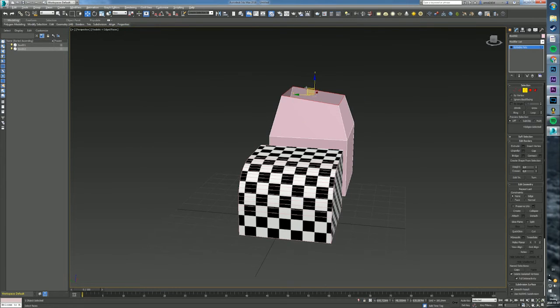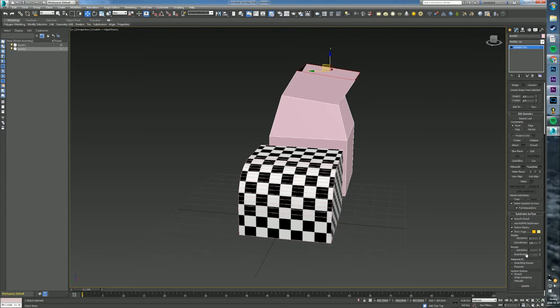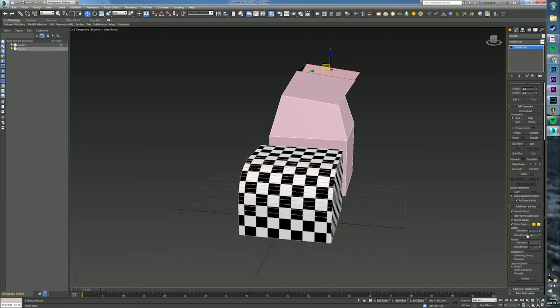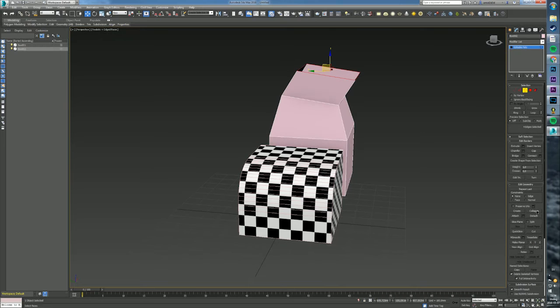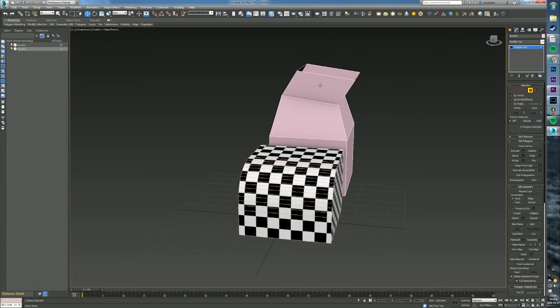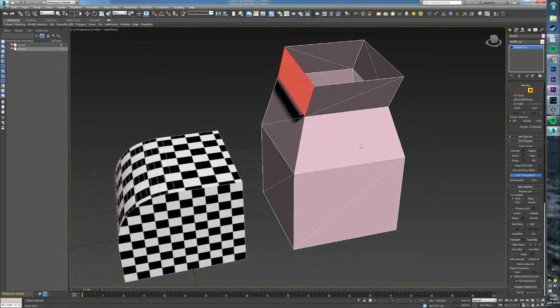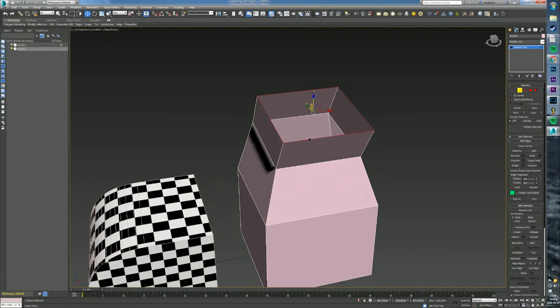I should be able to actually show you the triangles. Yeah, so you can see the triangles, how they actually explain that model.